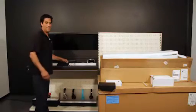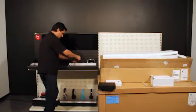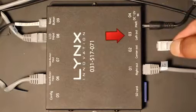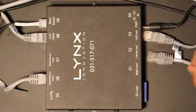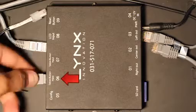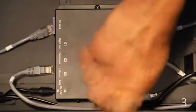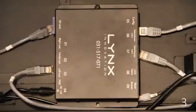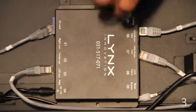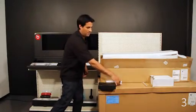Next, we're going to remove our media player. To remove our media player, you're going to need your security tool. First, pull out all the cables. Note that each cable is marked with a number that corresponds with the port that it goes into. Keep track of your security screws. Okay, we've got the old media player out. We're going to go ahead and install our new media player.